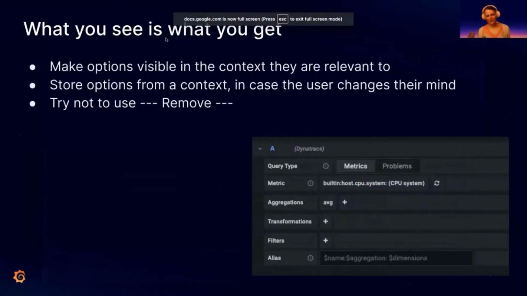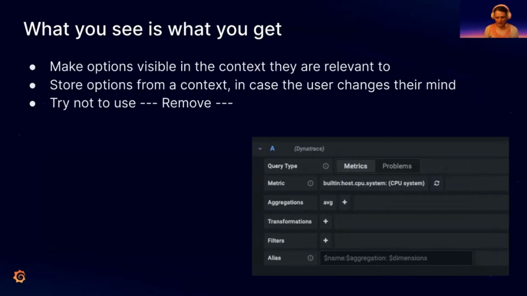Okay, so let's talk about what you see is what you get. When you talk about a GUI, WYSIWYG is kind of a common acronym that I've heard over the years. Essentially seeing, but really the part that I want to focus on is that the options that are available aren't going to be hidden behind a right click or a left click. They're going to be visible on the page. I think that's really important.